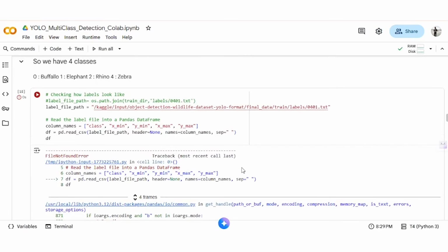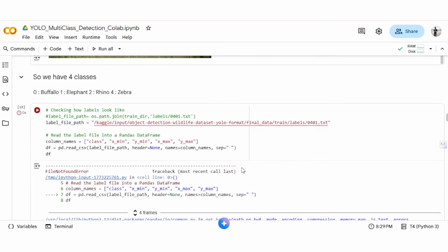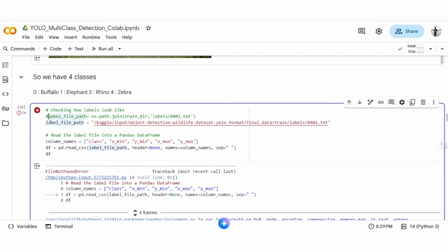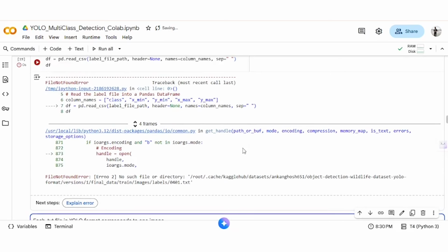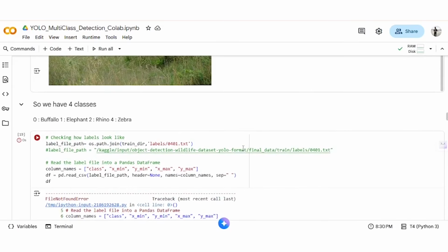Okay, so the label path is, we will do something here. There's an error. So we'll add our label path with the train directory and get the labels, or we have to run again.